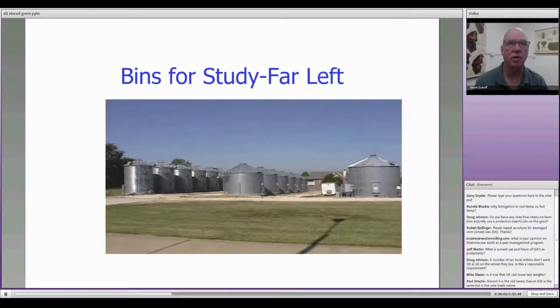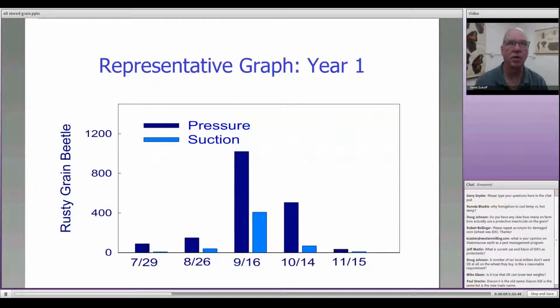And to show a study, the bins at the far left are the ones we use for our study. And this is one of the insects, rusty grain beetle. First year we did the study, look at the number of insects in the pressure bins, the black bar, versus the suction bins where we pull the cool air down through the grain mass.